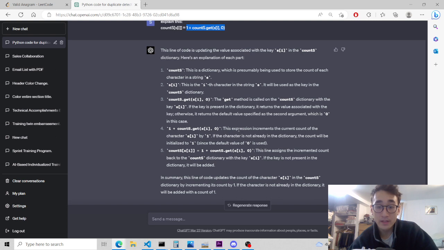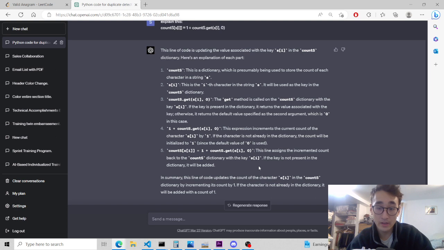And we have an expression that increments the current count of the character S[i] by 1. If the character is not already in the dictionary, the count will be initialized to 1. So basically, we have dictionary items that will increase by 1 if it exists in the dictionary. So we have, say, a character. We could have the value of 2 if there are 2 letters that are the same. So you can have duplicate values in a dictionary.